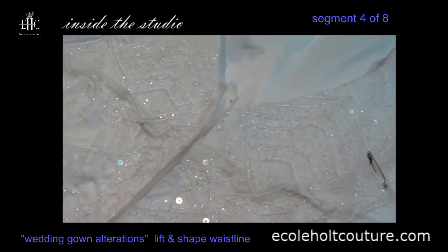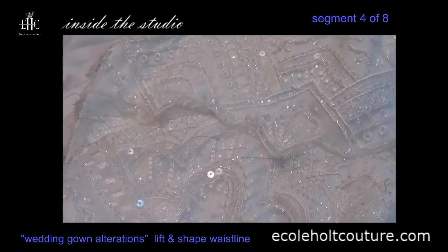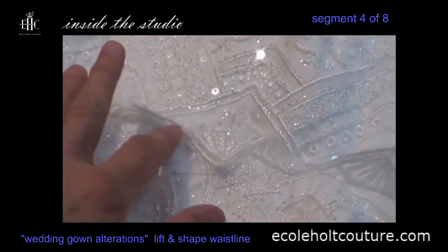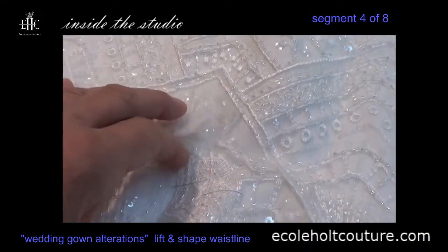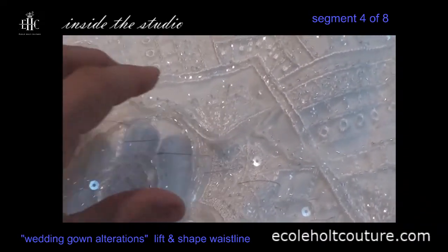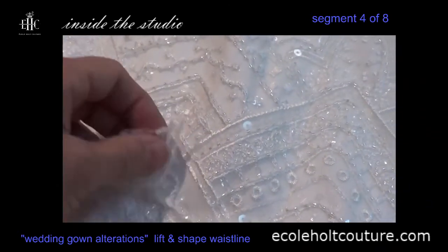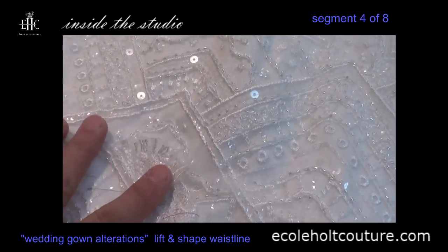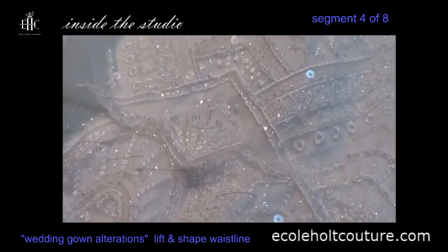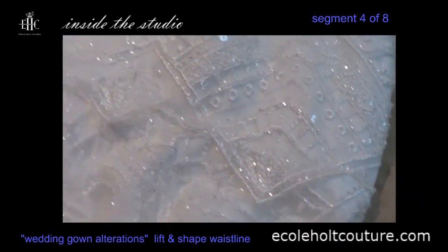After we've got the waist sewn, we can reconnect the lace down over the skirt to disguise the join. I left one of the appliqués hanging by a thread where the other three have been removed, and pinned it back in place as a reminder of where it actually goes so we don't put it on upside down. Make sure you still have access to the inside of the dress before putting the lining back on, to be able to hand stitch all of the lace back into place around the waist.